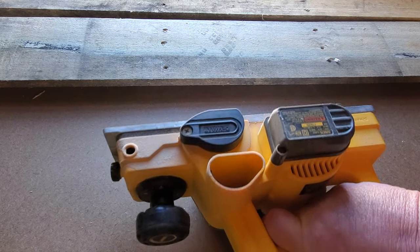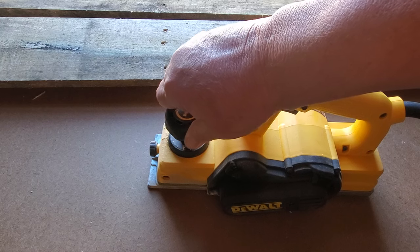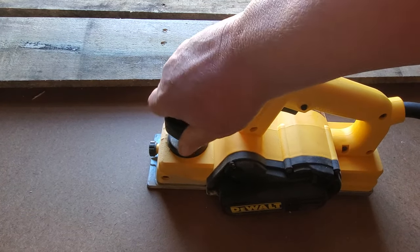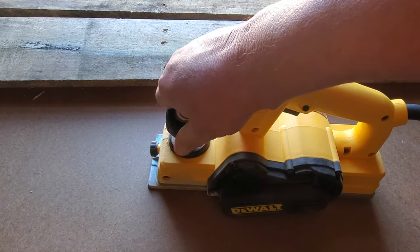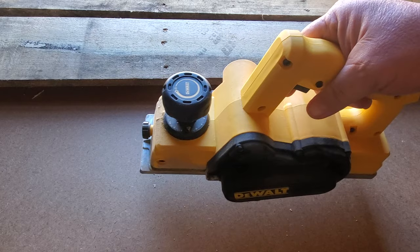I have used this and used it. It's adjustable in increments of a 16th of an inch. You can take off a lot of wood at one time if you want. It's very easy to use. I don't have a problem with it.